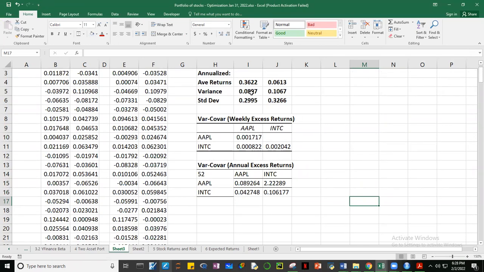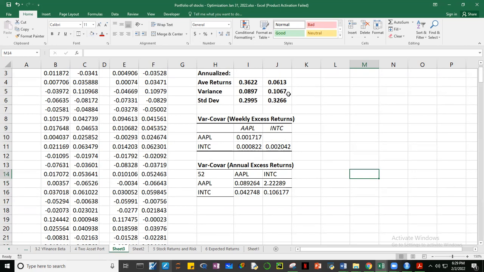So you can see here, guys, that the variance of Apple is 0.0897. There is some rounding off because what we did was just to copy the values of our var covar. So we will have a little bit of a discrepancy.